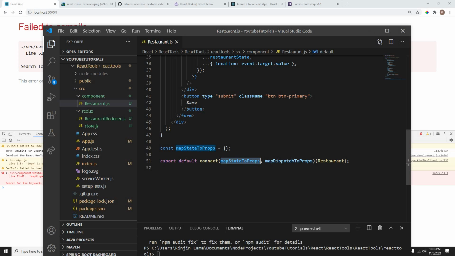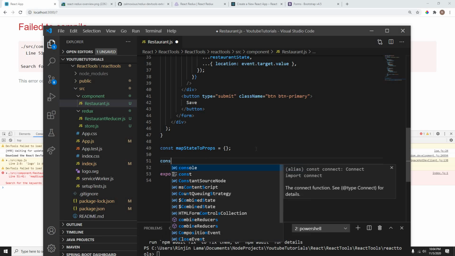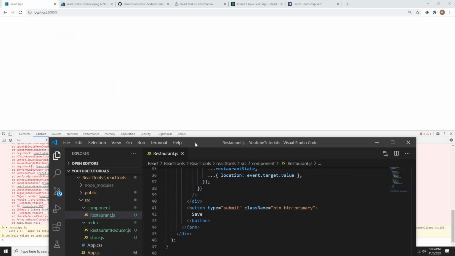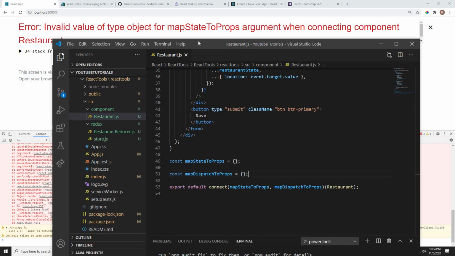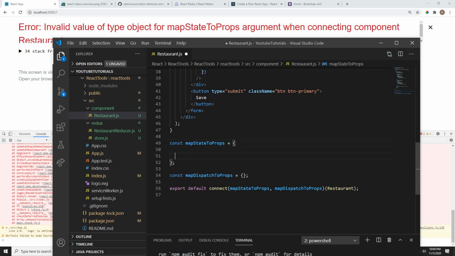Once we have these two, I also need to define what they are. It will give me an error here.